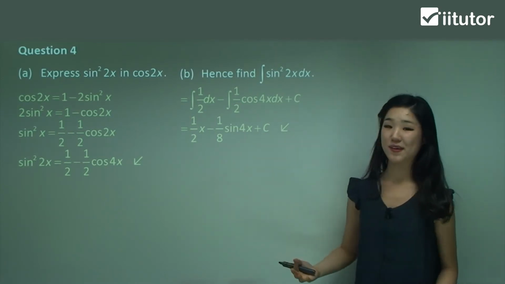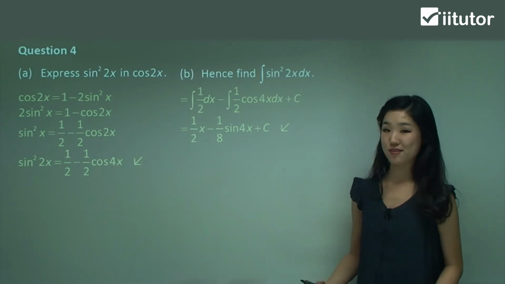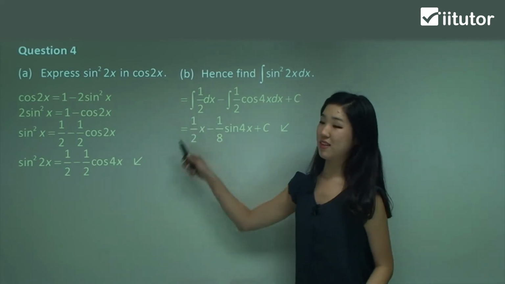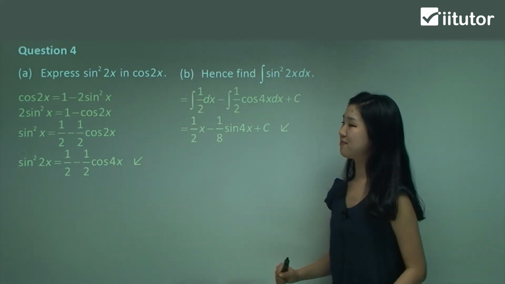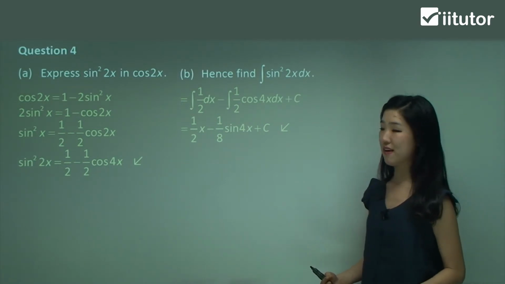And then plus c, of course. That's our simple answer. Okay, that's the answer for question 4b. Alright, so b was actually quite simple. This was the key point. Alright, so have a look, and we'll try a similar question in question 5.